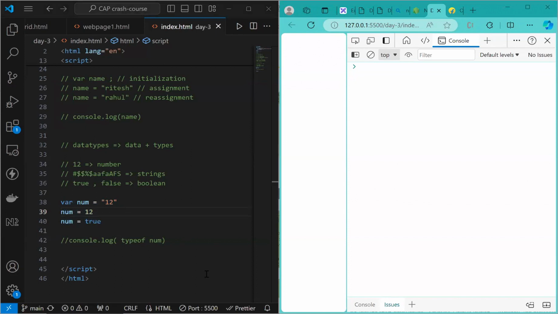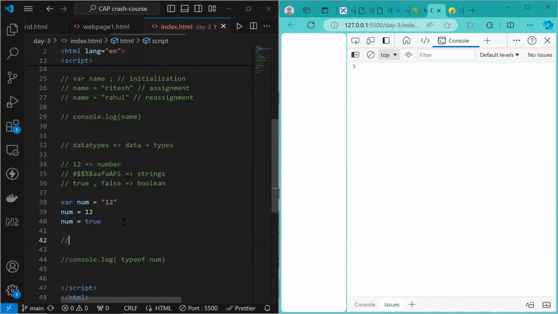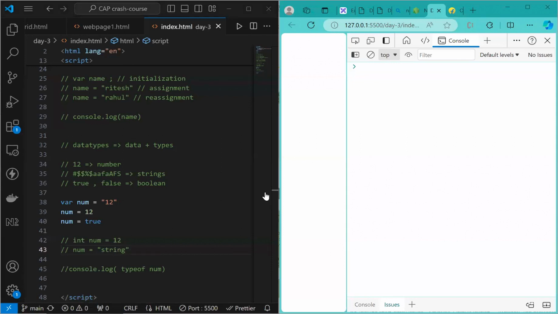So if you go to languages like Java and C++, there you don't have this independence or freedom, right? There you define a variable with the data type itself. So let's say if I want to store an integer or number, I will first define the data type, then give it a name, and then store a value. If I update this variable with a string, it's going to throw an error in languages like Java and C++. But what happens in JavaScript? We can assign or reassign different data types to a variable.